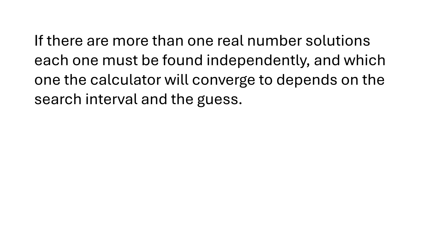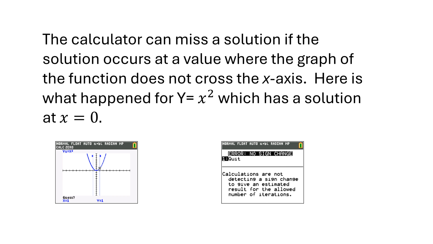Make sure that when you make your guess, you don't go back to the same solution; you're going to be going to the other. You do that by how you set the interval up and where you set the guess up. Now, the calculator can miss a solution, and this is a problem.